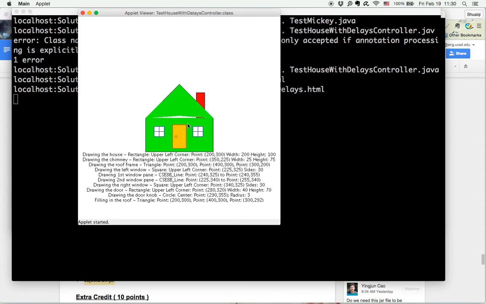How is this triangle filled? It draws the big triangle and then draws a lot of green triangles. So it looks like it is filled, but it is step by step.